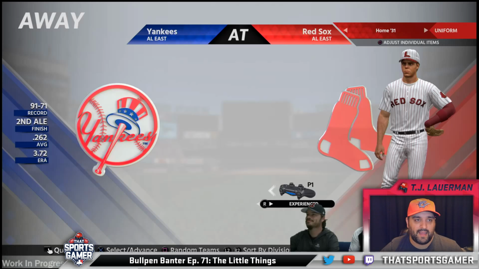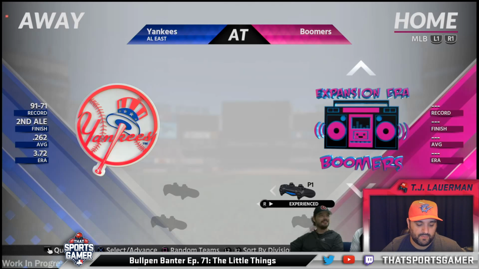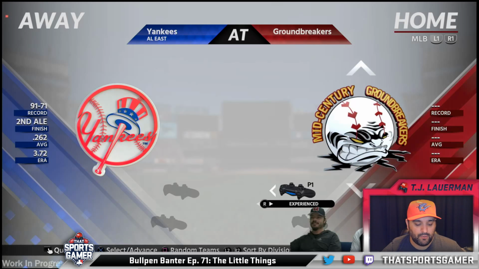And then while they were doing that, they also showed off these 3 new legend teams that you're going to be able to play against or play with. It looks like they're going to be in play now. Maybe there will be some sort of Diamond Dynasty stuff that will want you to play these teams. But there's going to be 3 of them. This is the Long Ball Beasts. This is made up of players from the 90s and the 2000s. Then there's also the Expansion Era Boomers. These guys are from the 70s and 80s. And then the Mid-Century Groundbreakers. They said from the 40s, 50s, and 60s.